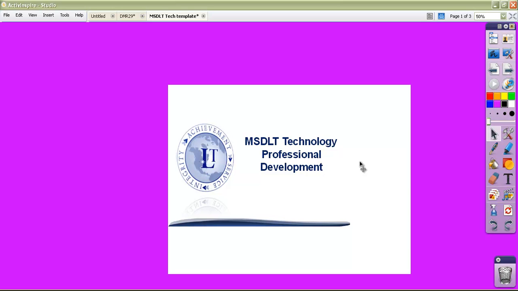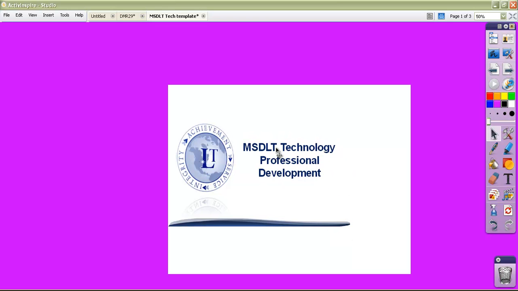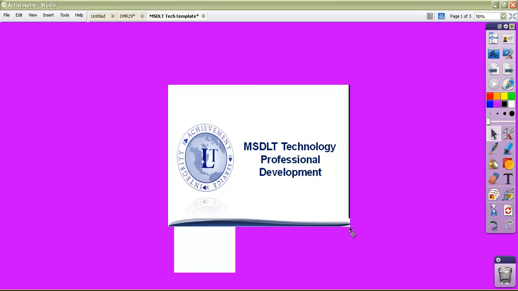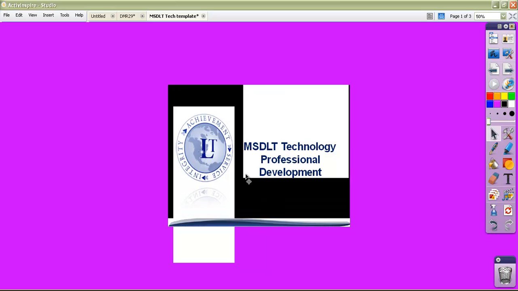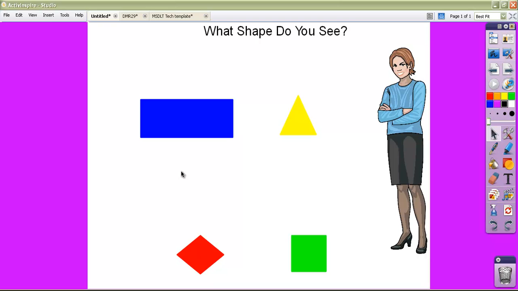the flip chart, because in the original PowerPoint, the edge of the PowerPoint was right here and right underneath the banner. These can move, so I can manipulate this in any way. I can also click and alter the whole background because it is a shape. And I can change all the components that were in my original PowerPoint and make them different in a flip chart. Now let's check out what the Edit menu can do.